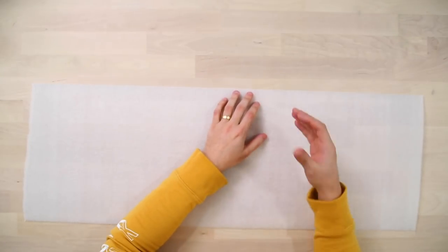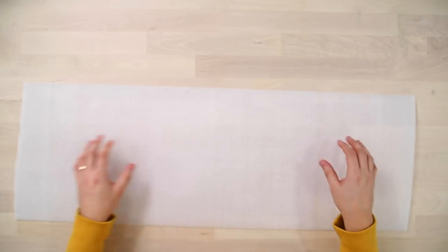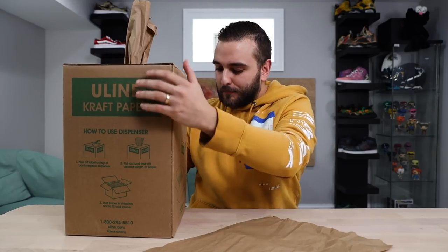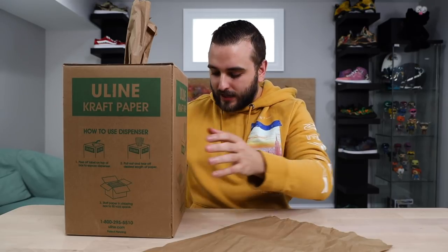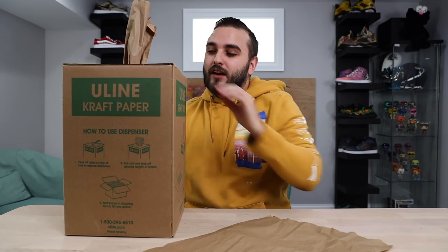Next up we have 12-inch wide foam sheets that are really easy to rip, and we can line the inside of our sneaker box with these. If there's any shifting, we can pad the inside with this super easy-to-rip foam. As far as protecting the sneaker box inside the shipping box, there are a ton of products you can use — packing peanuts, bubble wrap, air pillows. What I like to use is this Uline craft paper dispenser. It's a great compact size to keep under your desk, and there is 1,500 feet of craft paper inside — it has lasted me a very long time.